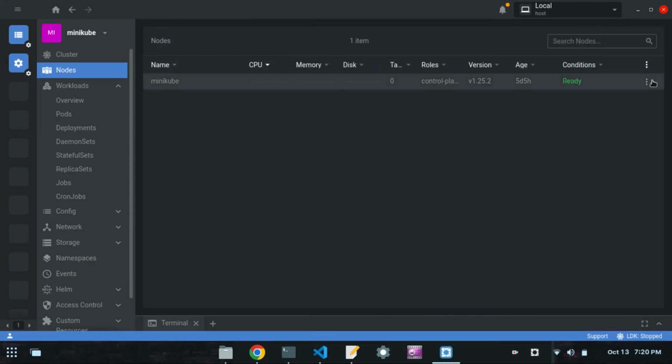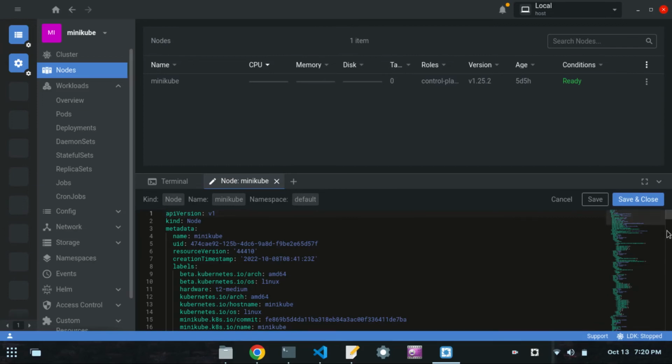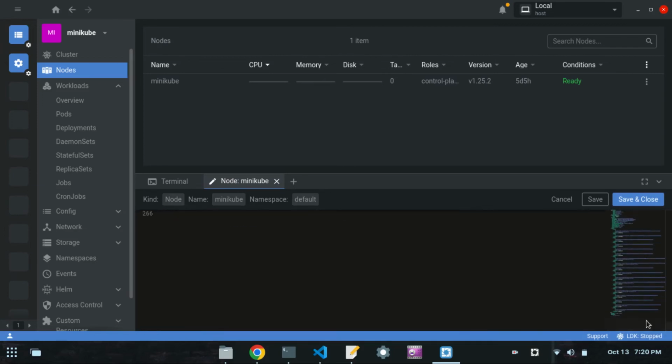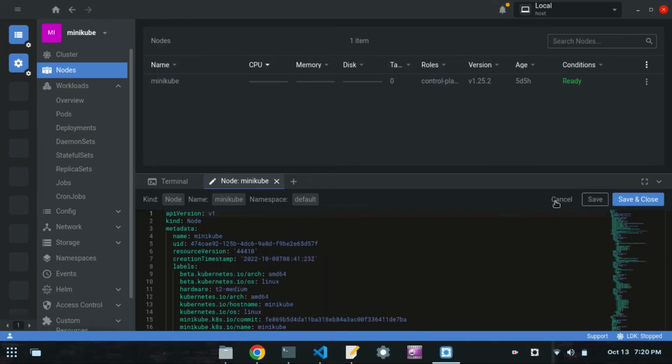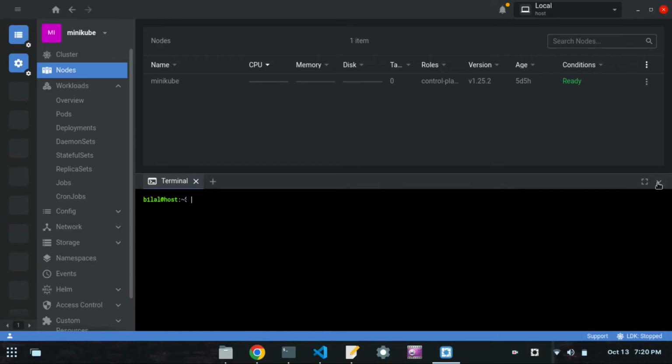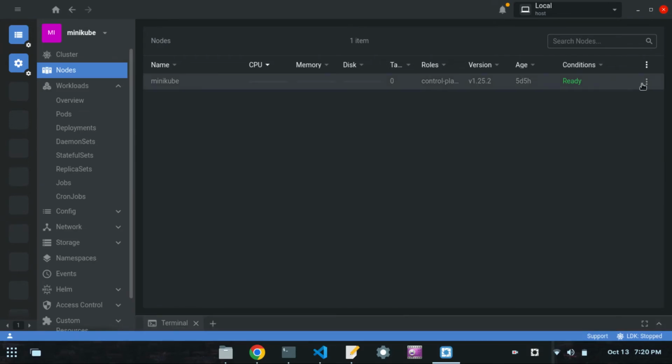After that, if you want to check them in a file, you can click on this edit button. As you can see, these are the details that are currently present in the Minikube node file. So you can edit it, but I'm going to cancel it. Now let's close this, and you can also delete it, but I'm not going to delete it here. After that, what are the details that are missing now?